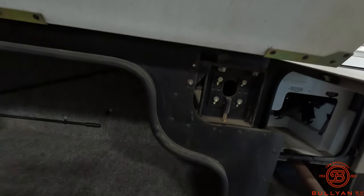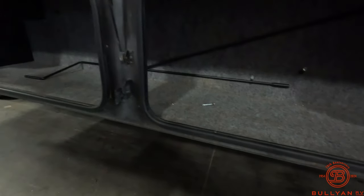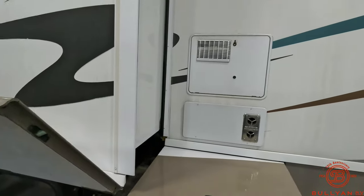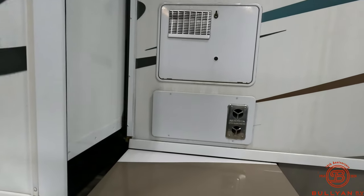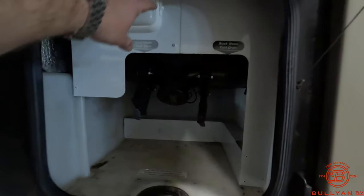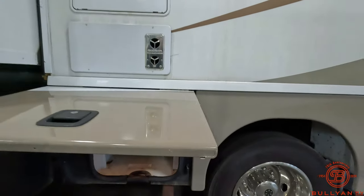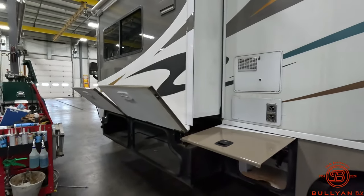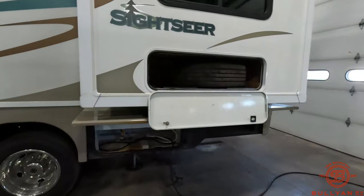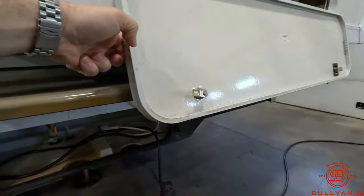What I really like with this 2007 is notice there's not a whole lot of rust or much going on around the storage doors. Really clean — previous owners kept really good care of this. You've got your hot water heater and furnace out back. Your black and gray tanks. Sometimes with older units the little struts kind of wear out, but all these are still in good condition, holding up all by themselves.